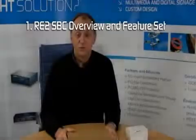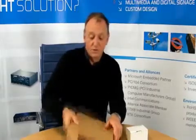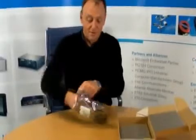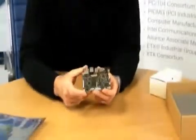Welcome to Blue Chip Technology's new RE2 single board computer. I'll show you what it looks like when you receive the product. Believe it or not, this very, very small SBC is the new beast. I'll move things away, you can see it a little bit more clearly.